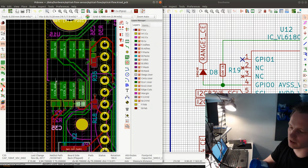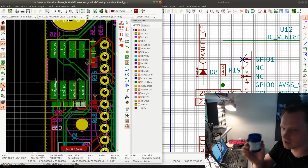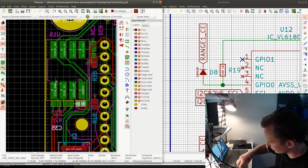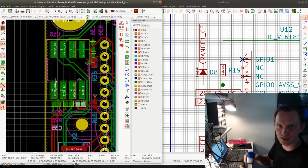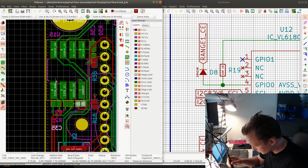I like this flux very much. This is sold as Amtech flux. I don't think it's a real Amtech flux. But there's something about this flux that makes it very, very easy to solder with. It's kind of more dirty than the other flux that I have. When it burns, it gets yellow, but the solder flows much better with this flux. Much better. And I don't get solder joints that just let go. I don't have to put in a lot of effort to get the solder joints perfect with this flux.